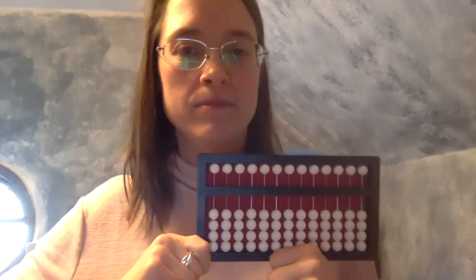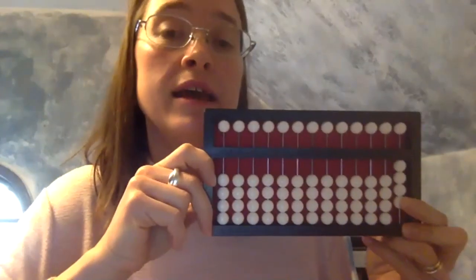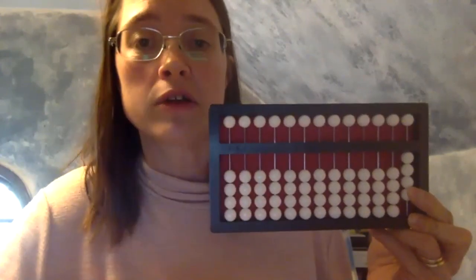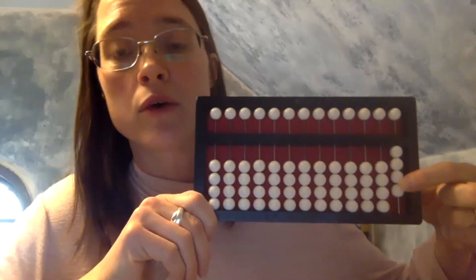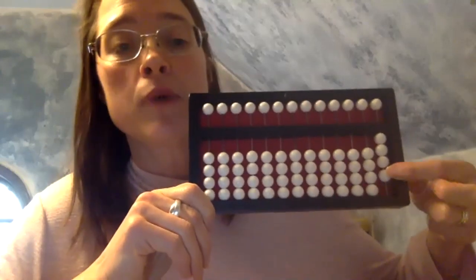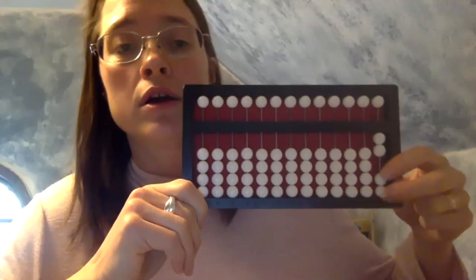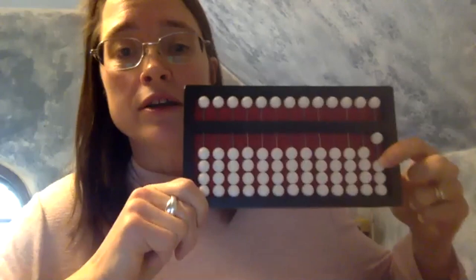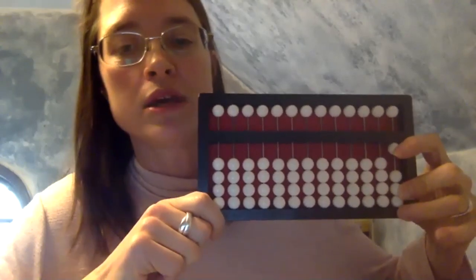Oh, I see a little subtraction request too. That's a good idea. Okay, so I'm going to give you a subtraction problem. Can you subtract 4 minus 3? Sure. We're going to set a 4 in the ones column, the far right column. I'm going to take away 3. All we're going to do is clear in order to subtract. In that ones column, you start taking the beads down and away from the horizontal bar, starting from the bottom. One, I have three left so far. Two, and I have two left so far. One. So I've subtracted three and I'm left with one. 4 minus 3 equals 1.